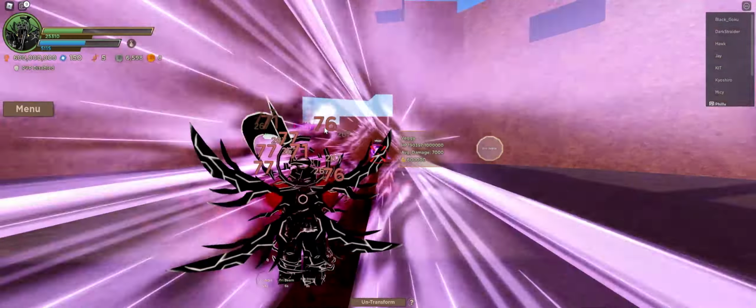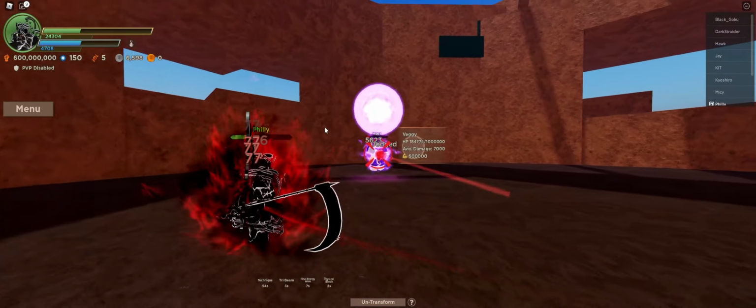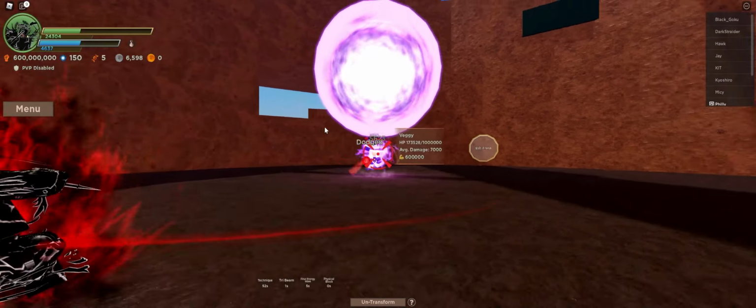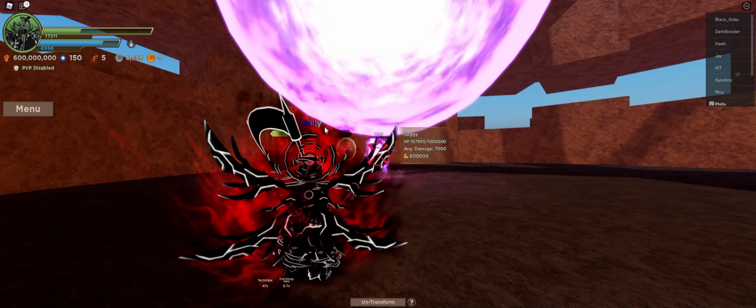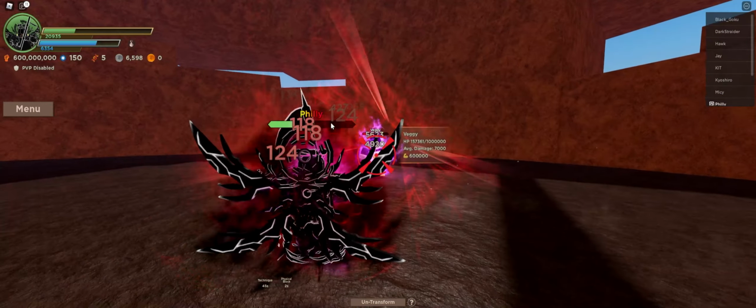Now, obviously, guys, this isn't perfect, right? You're still going to take damage no matter what. Is he charging something like this up? Usually I wait for it to get a bit bigger, and then I will just block, because I don't want to get hit by that. That will just deal so much damage to me.